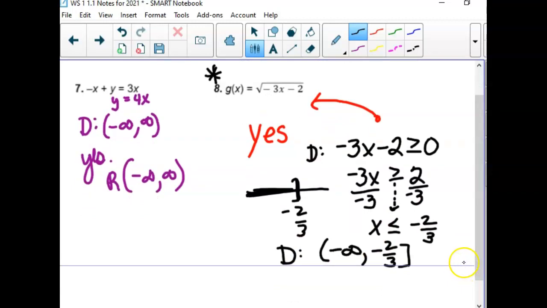Now, what can come out of a square root? Can you ever get a negative out of a square root? No. So the range is going to be from 0 up. You can only get positive numbers or 0 out of a square root. That you could probably tell from the graph. The issue is the graph is not going to give you exact value here. It's going to give you a decimal, probably. You tried to do that by graphing. We will continue to practice with radicals because that's what's on the quiz.